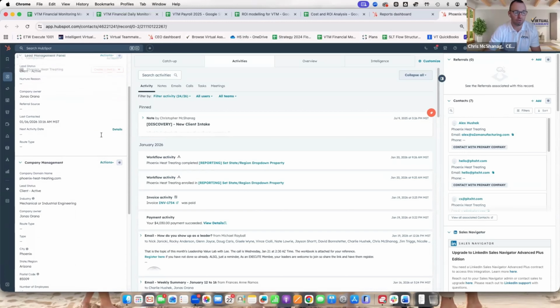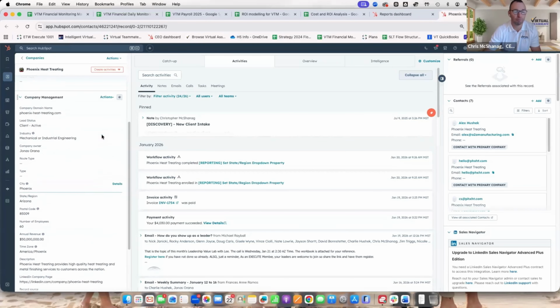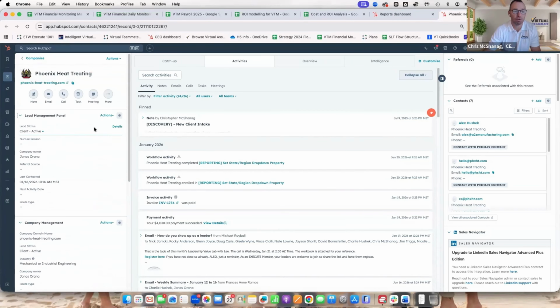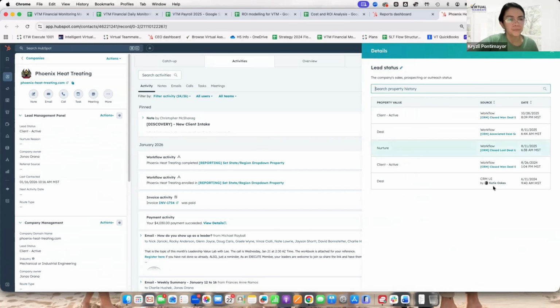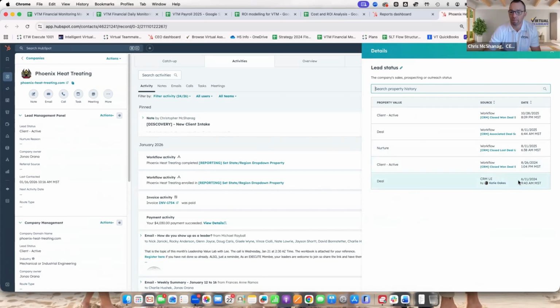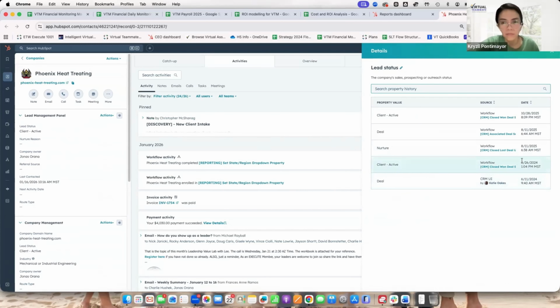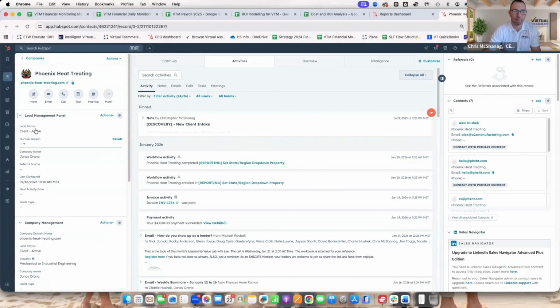and there would be a date associated to it. So we'd have to work with Becker on how to pull that date. But you should be able to get it from HubSpot when they became a client. When they became client active, there's a date that's stamped on that. Okay. So as you can see here, client active, right here. So you should be able to capture that date. And that'll be the first time they became client active.